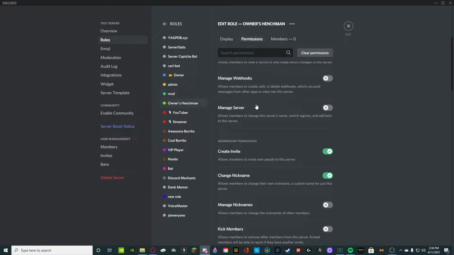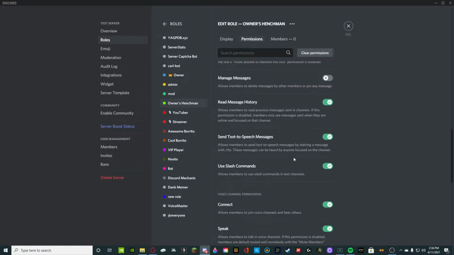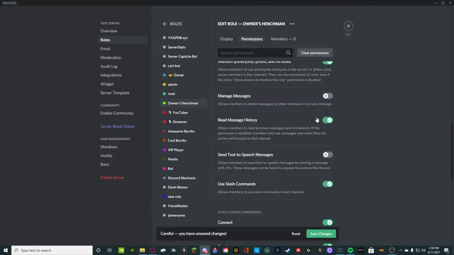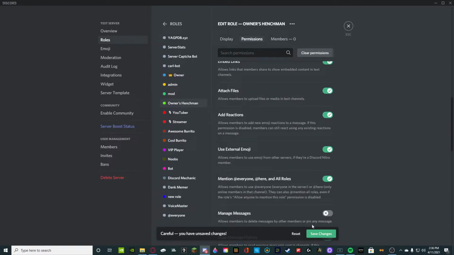And when it gets to other roles, like owner's henchman or YouTuber or streamer or any of these roles that don't really matter, and they're not really staff or they don't need to talk, you're going to turn off their permission to talk. So we're going to go down here, turn off the send messages, which is, where is it? Right here, send messages, and we're good to go. We're going to do that for everything. We're going to turn off send TTS and send messages. So let's jump right to it.